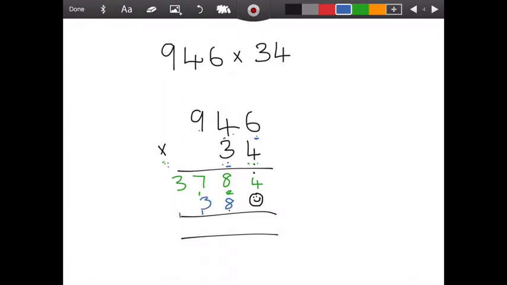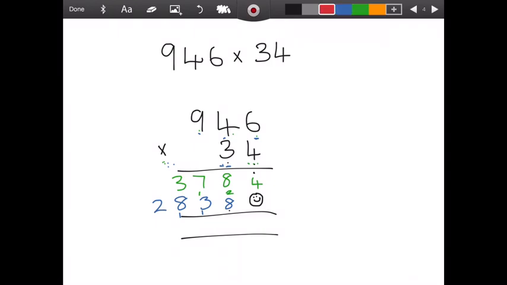Next we'll do 4 times 3 is 12, add 1 is 13, and then 9 times 3 is 27, add the 1 is 28. It's really important, if you're needing to move on and make a new column, don't try and squish them all in, or you'll lose track of which column you're in. Leave them nicely spaced out. It's okay if it goes off the end of your original calculation.